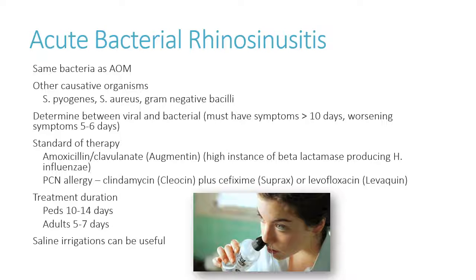However, remember resistance is a problem. Okay. Also remember the age considerations. You may not want to use levo for a young kid. Maybe I'd rather use something like clinda and cefixime, right? Or if my patient has a history of C. diff, maybe I don't want to use clinda. Maybe I want to go ahead and use levo instead, right? So these are things you have to consider.